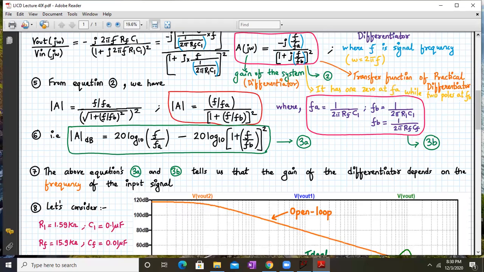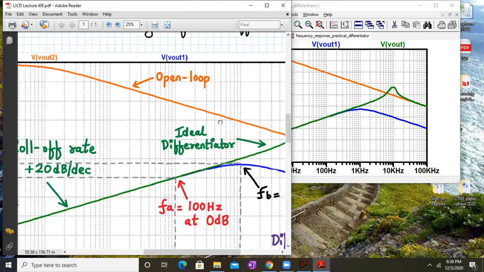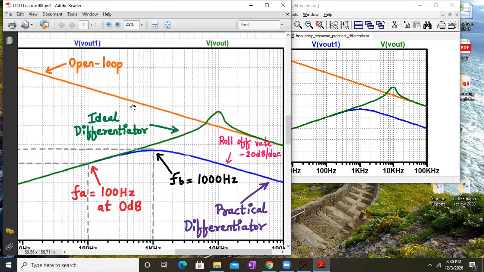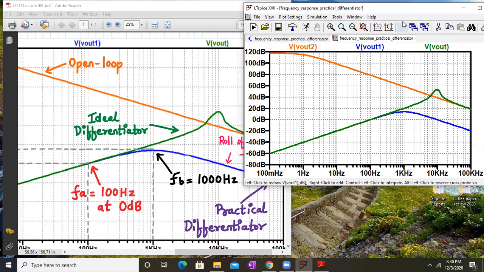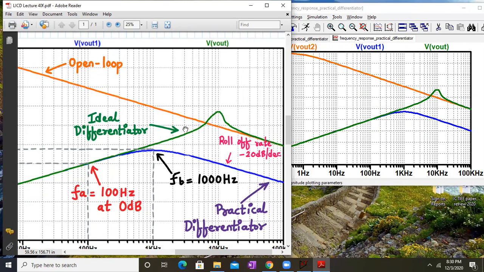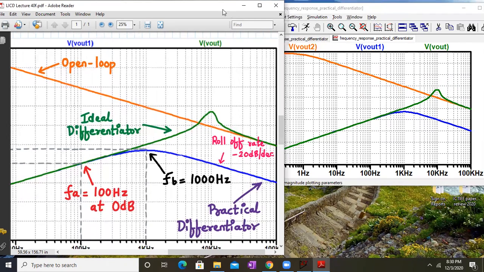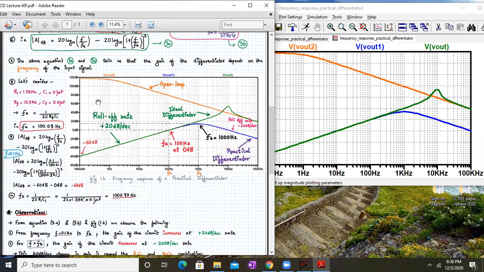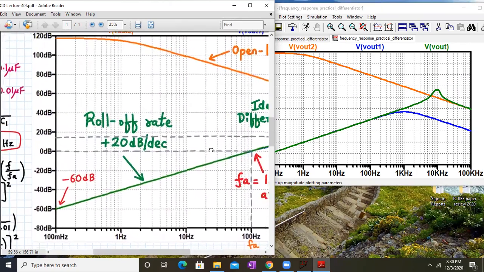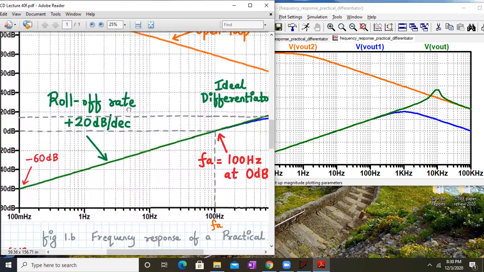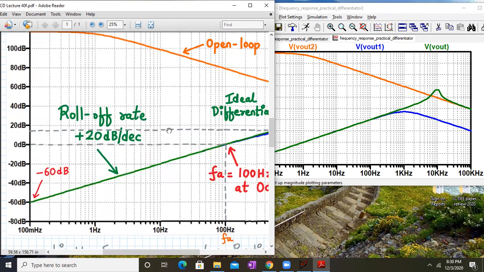Now I just want to show you one thing, that this diagram which you can see in the OneNote PDF is actually taken from here only. As you can see, it's the same diagram. I've taken a print screen of this LTspice window, and then I've written over here all the modifications and suggestions. So whatever we are discussing over here has already been simulated. This image which you see is simulated in LTspice. I have just used it as a print screen image and added the additional information.